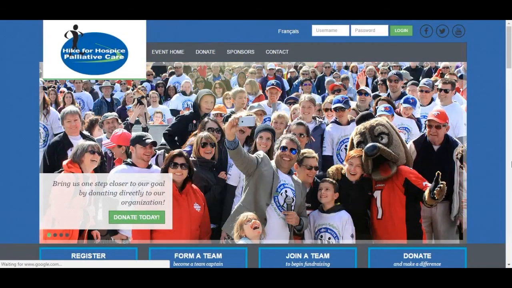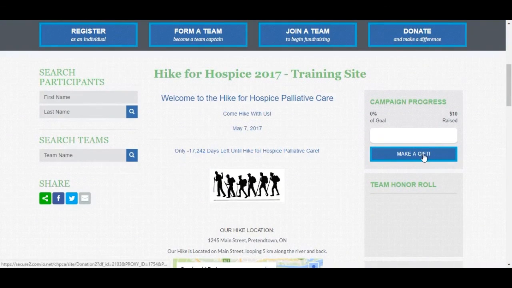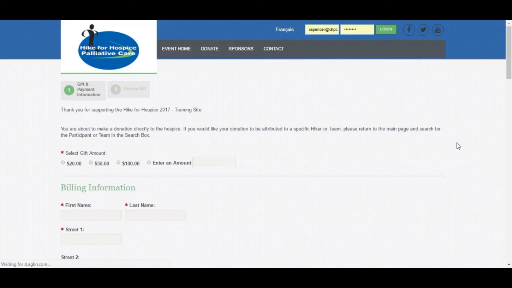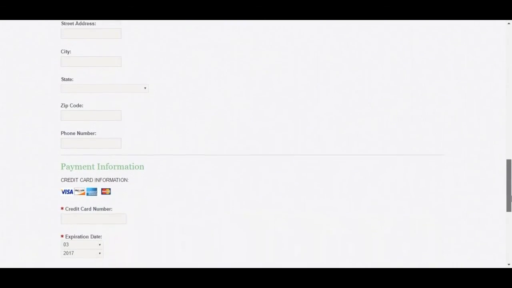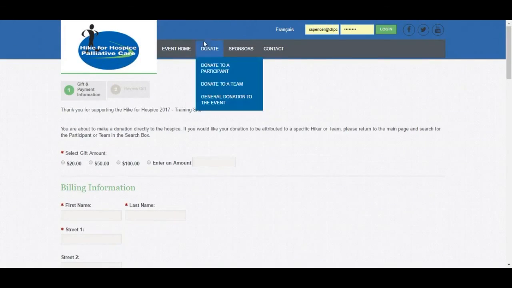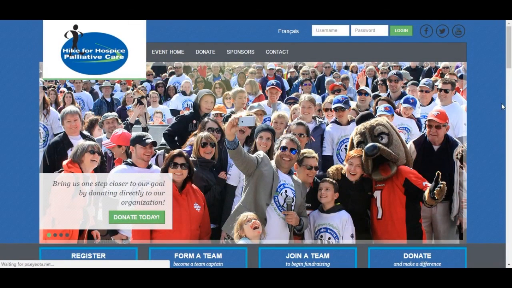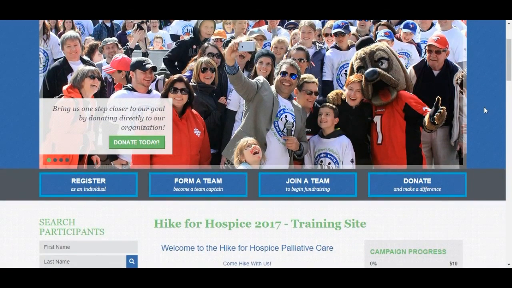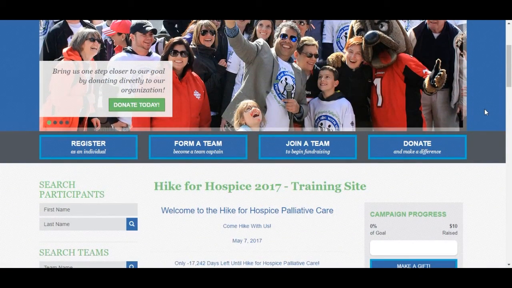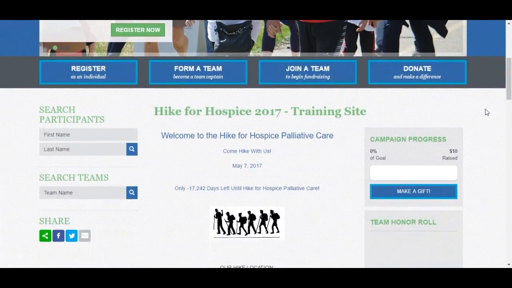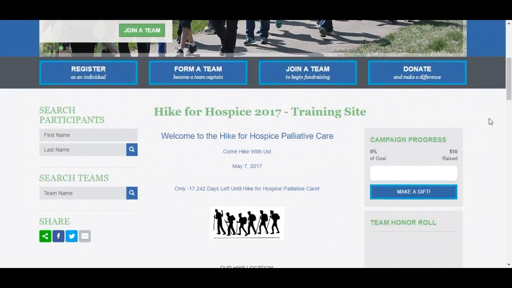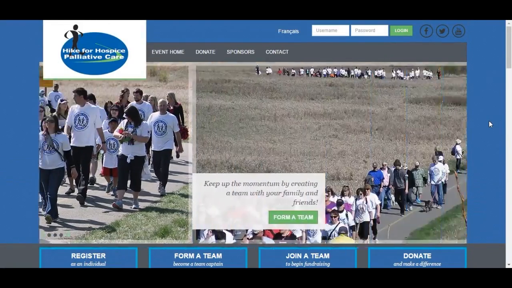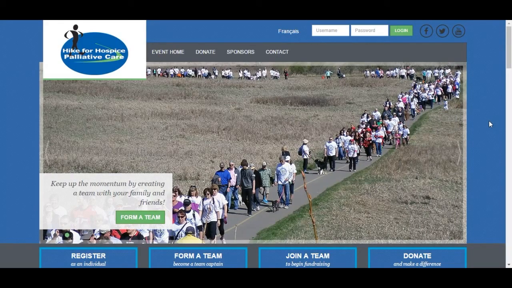Or you can go back to the home page and make a general gift, which would just go to the organization. It takes you straight into the donation form like we've seen before, and you would be able to process the credit card right away. So in a nutshell, that's how your donors will make their donations. There's lots of different ways in which they can find the person that they want to make the donation to. It's relatively easy, and the process is automatic from your perspective in terms of issuing tax receipts.